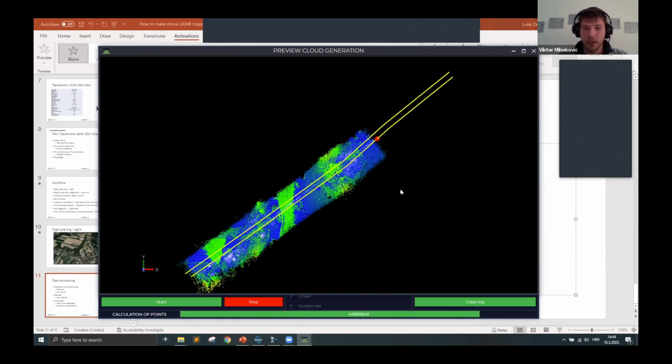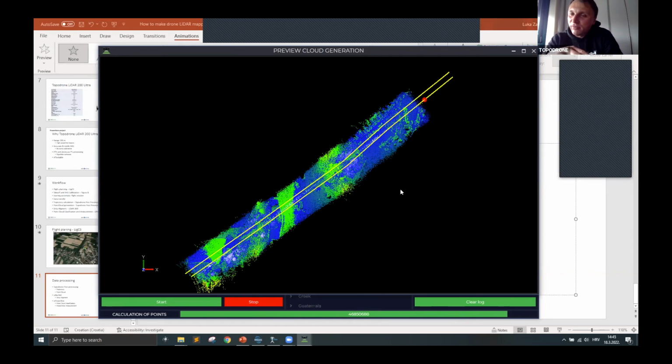If we have some questions, we can use this time to answer them. Super. What I would like to show right now, as you said, you use a stop and turn type of trajectory. It means that at a turning point of the trajectory, the drone will stop and then fly again.